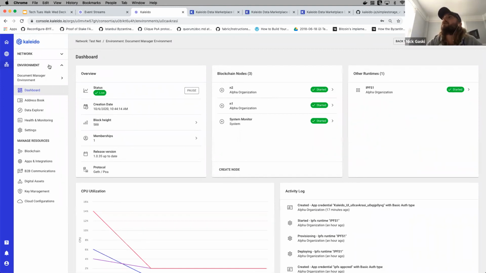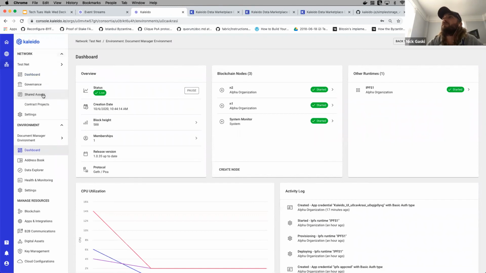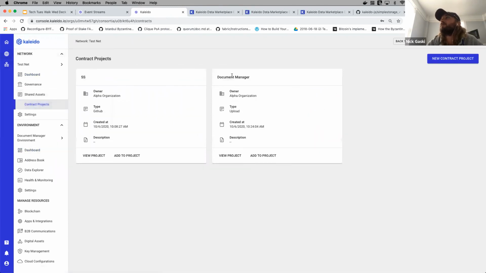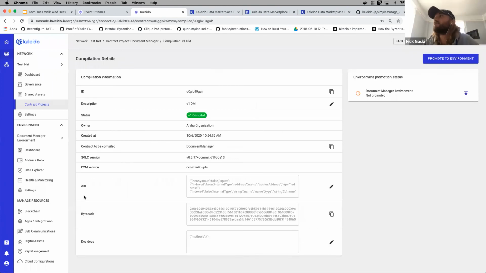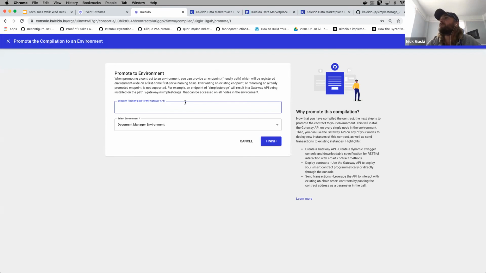And then any state changes that happen, the DApp is actually going to go to the smart contract for those. So what I've done is I've created another smart contract project called Document Manager. And what we're going to do is, just like simple storage, we're going to go ahead and instantiate this inside of our environment, and then we're going to register an entity. We're going to basically bind the private key on node number 1 to an organization or an entity inside of the business network.